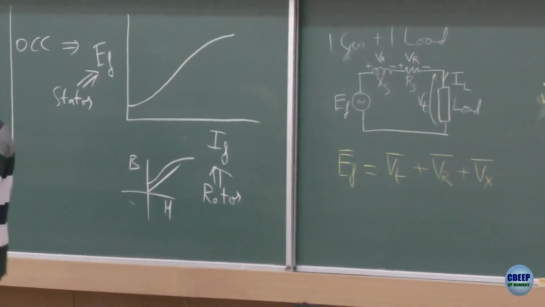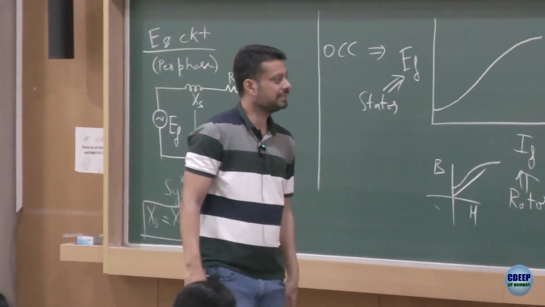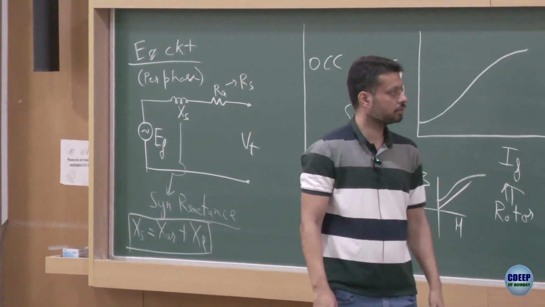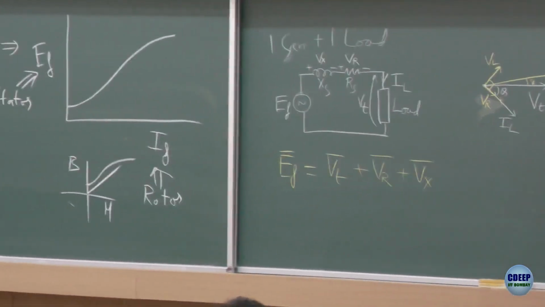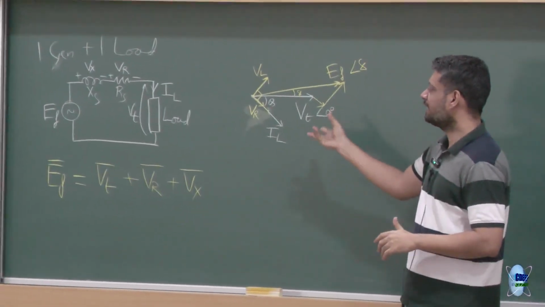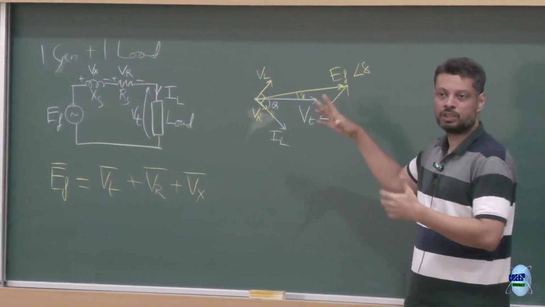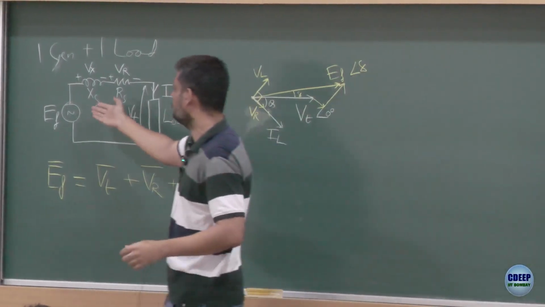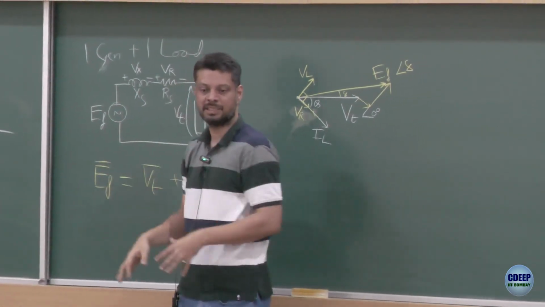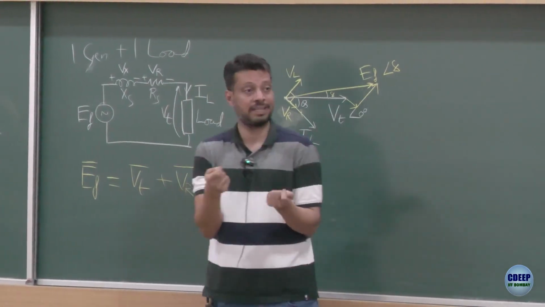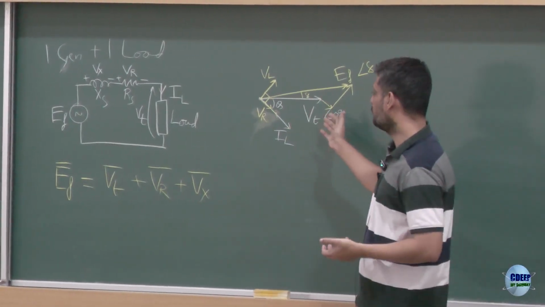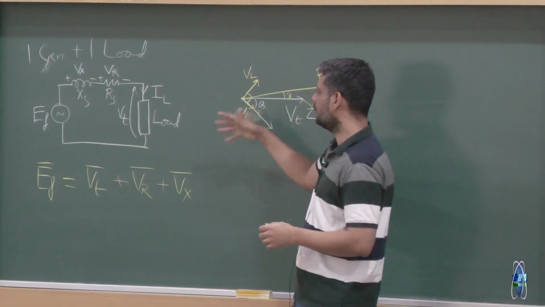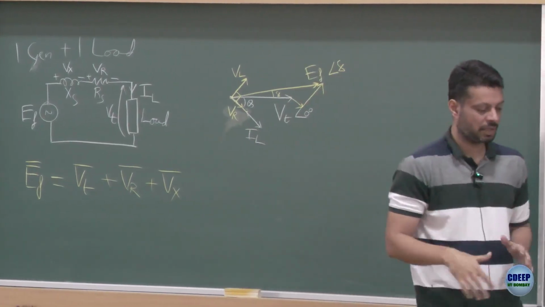That's just a phasor diagram of a circuit. Again, you have done these kind of things in your first course. Any question, any doubt? No doubt. Okay, good. So now, if you know Vt, you can estimate EF and so on, because EF is physically something you cannot see. It's there inside the machine. Vt is something which you can see and measure. So if you know Vt, the load impedance, and the load power factor, you can try to estimate EF and so on.